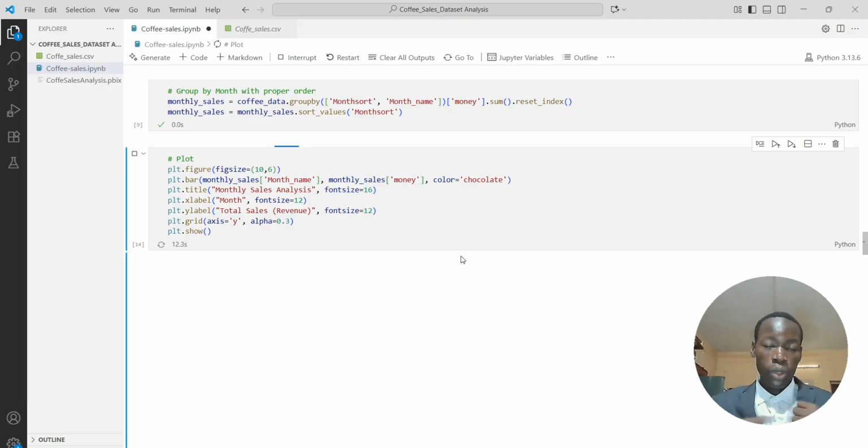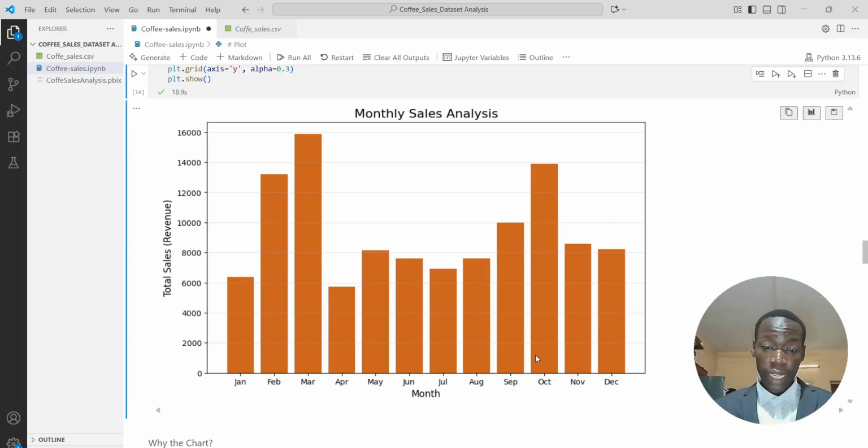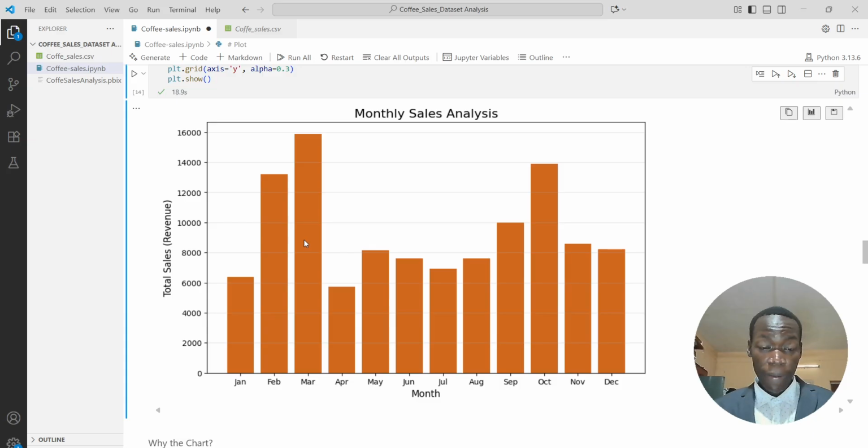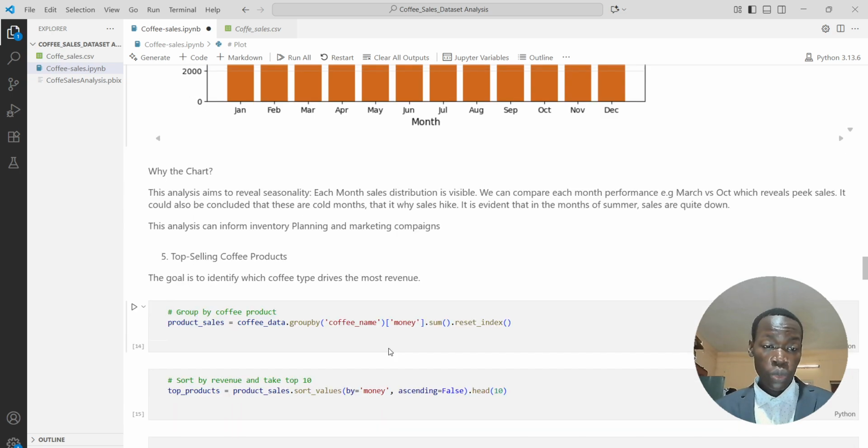Well, yeah, there we are. So you see and understand how every month affects the coffee sales. Now you can see in January there's a significant decline in sales, but March is a peak. You can see also October. I think we also saw this using the Power BI dashboard. We were able to depict this, and it is very synonymous, I think, because of winter, maybe.